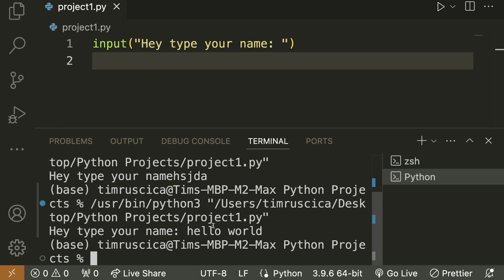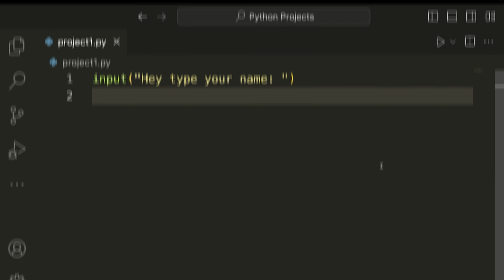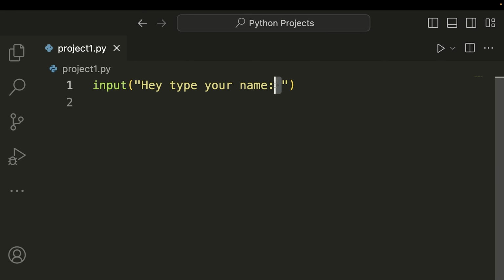I know it's a little bit difficult to read down here, by the way, just bear with me. I'll try to add some arrows and stuff on the screen. Okay, so this is the input. Now you might be saying, okay, well, that's great. User can type something in, but don't we want to know what the user typed in? Don't we want to maybe store that somewhere or use it later on? And yes, that's exactly what we want to do.